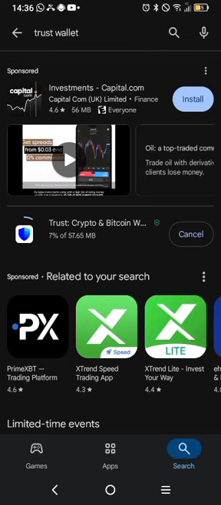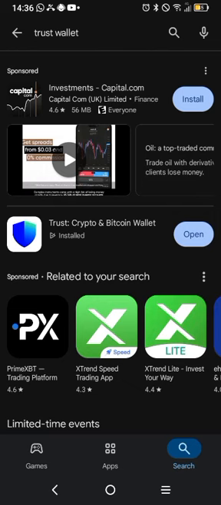We're just going to give it a couple of seconds to finish downloading and installing. Just make sure that you have a good internet connection. Also, you'd want to get something to write with when you get to the stage of your seed phrase. So it's already downloaded and installed, and I'm going to go ahead and launch Trust Wallet.